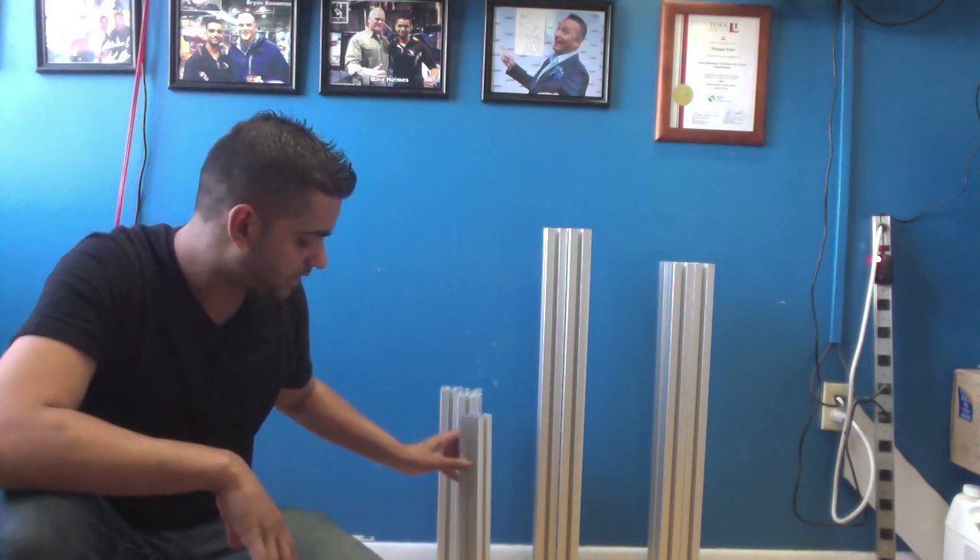Aluminum extrude stands actually come in different profiles. Depending on what type of tank you have and how heavy it is, I will make those calculations to give you the most supportive and safest method of building stands out of T-slot aluminum. You can actually log onto my website, which is www.primoreefacrolics.com. Under quotations, please click on other. Let me know what tank size you have, the dimensions, and the size of the stand you want in length, width, and height. I'll be able to better provide you a system, and I can actually have everything cut for you, ready to go with the bolts — all you've got to do is assemble.